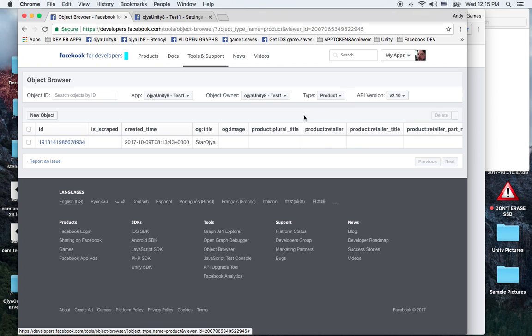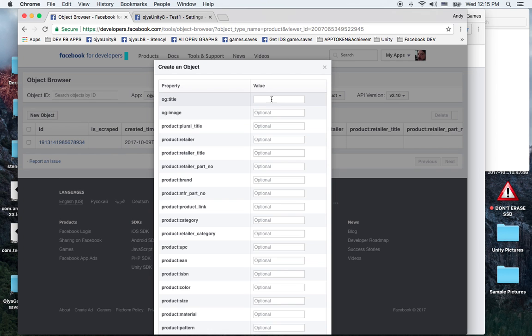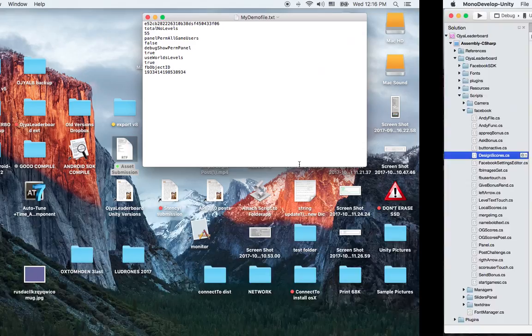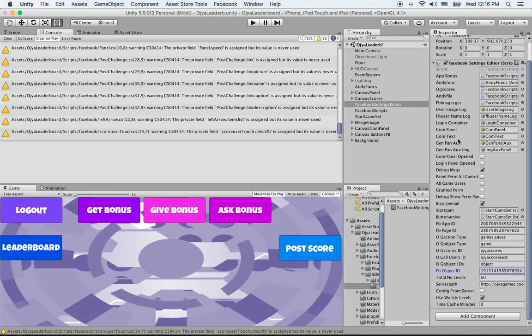You select product and you create a new object here. You just write the title you want, nothing else. It doesn't matter what the other fields are, and you have created an object, and this is the ID. So then copy this ID and put it in the Facebook settings inspector editor here, and this is all.